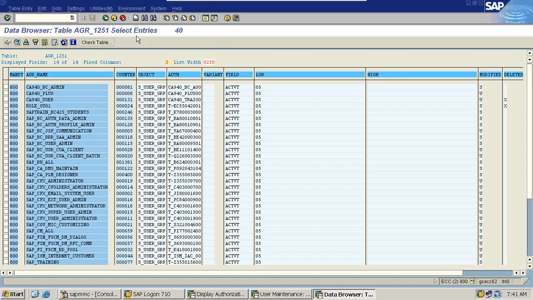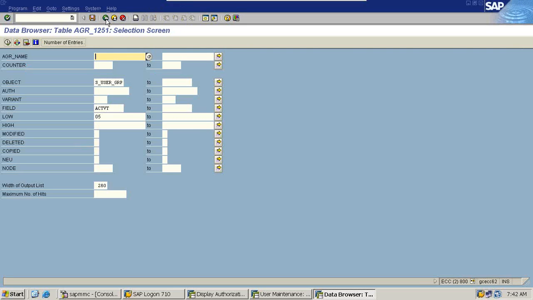So here 40 tables came, right? Now go to SUIM.